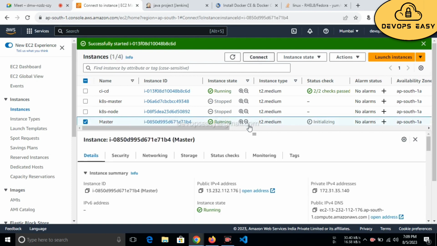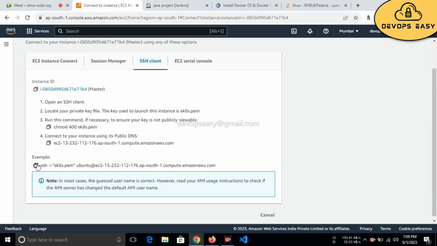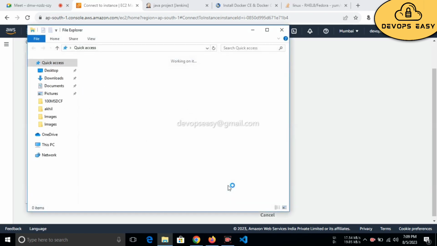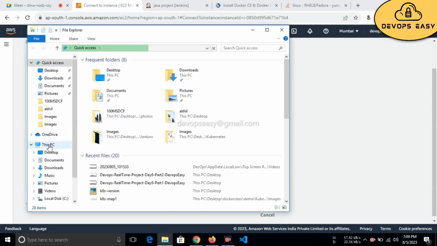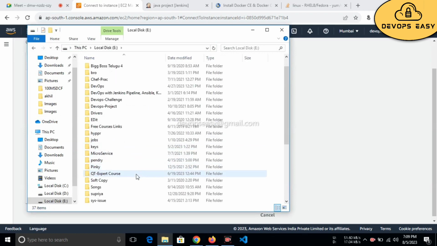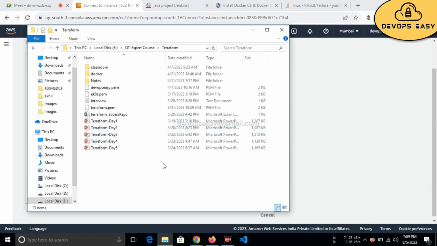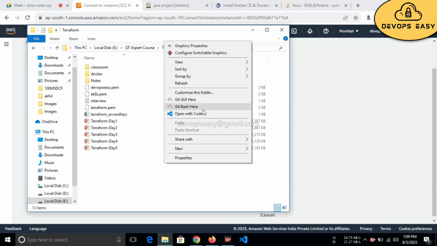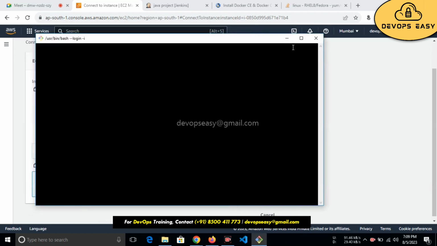Just let me click on connect, copy. You need to go inside the folder where your PEM file is located. My PEM file is located in the Terraform folder. Git Bash here.